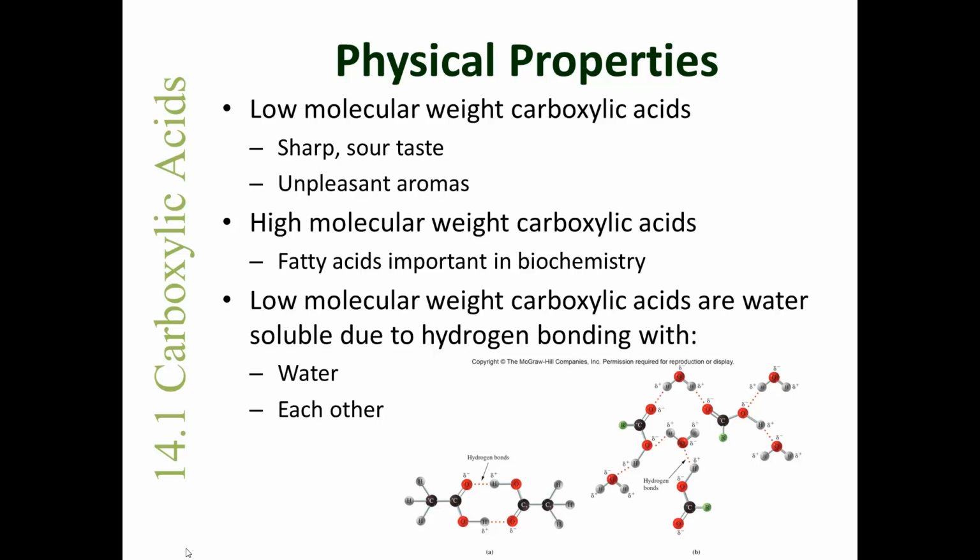Physical properties, that's what we've said about each chapter, is you need to be able to identify not only the chemical properties but the physical properties of these compounds. So first of all, we know acids from Chemistry 140 that they have a sour taste. All right, so you should remember that from the last time. This may be new. Unpleasant odors, well, they're generally acrid. They've got a burning sensation in the nose. They're generally a sour kind of smell, and that's why we generally associate these with unpleasant aromas.